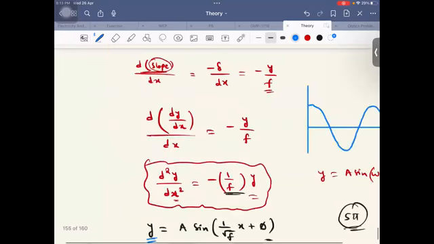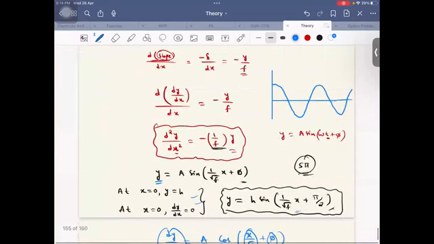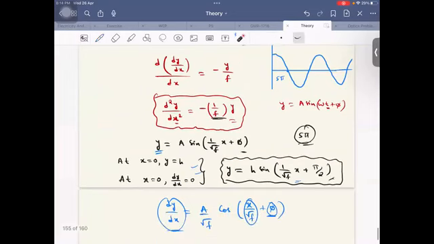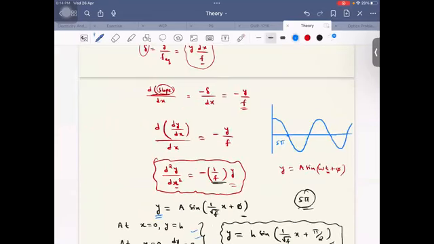Sir, after what distance does it touch? According to this, after pi by 2 it is 5 pi, because if you substitute 5 pi here, 5 pi by 10 is pi by 2. Then it goes to minus h. They might ask after how much distance the slope becomes 0 again. The answer is 10 pi. Then at 15 pi it touches again. To come back to the same position, it takes 20 pi. Is it clear?